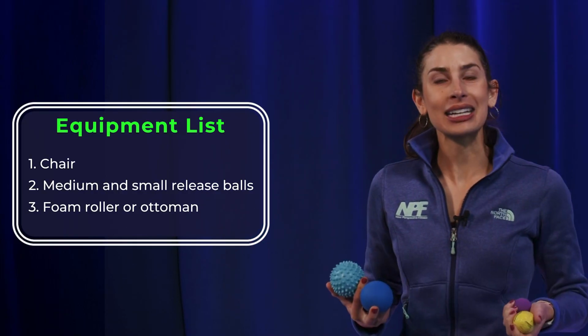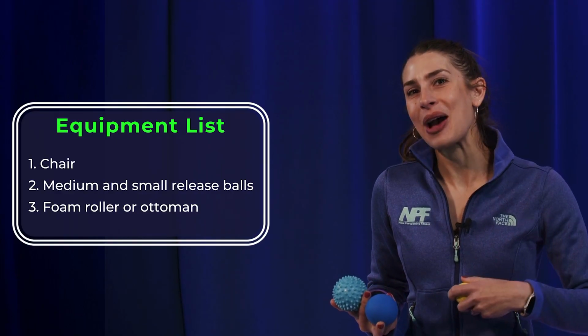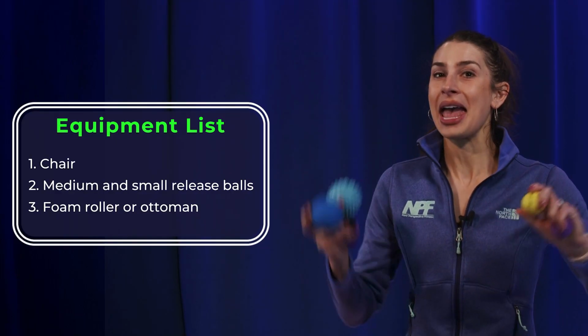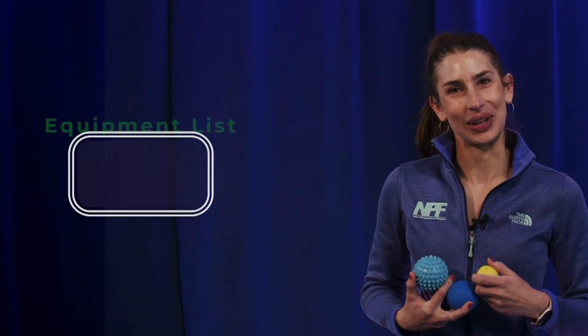This is part of our active aging series geared specifically for older adults. So make sure you have bare feet, grab a chair, grab your ball of choice, the medium and the small, and let's get moving.